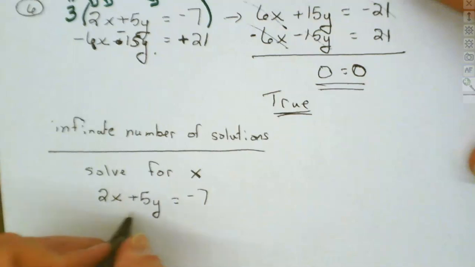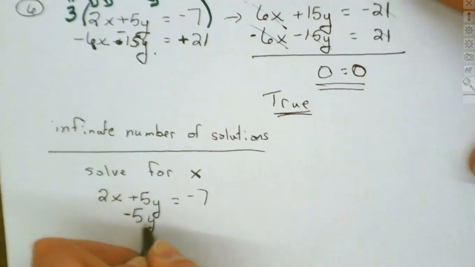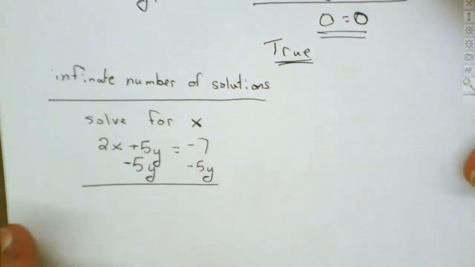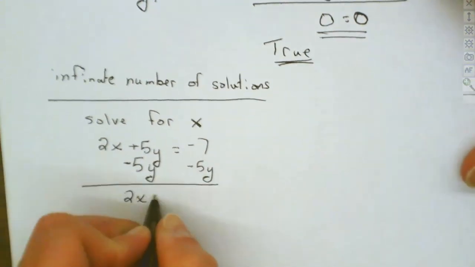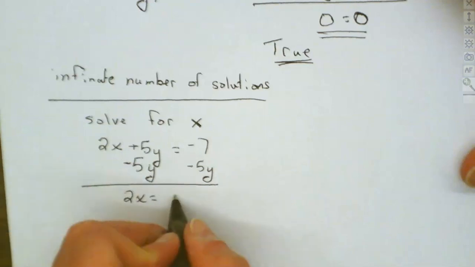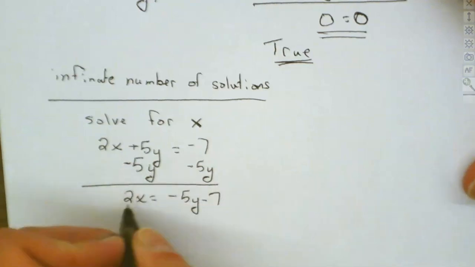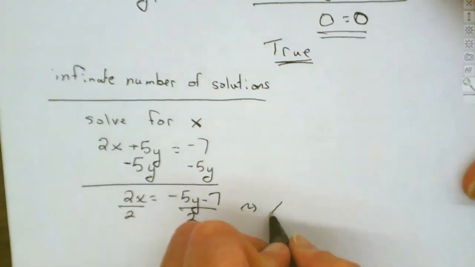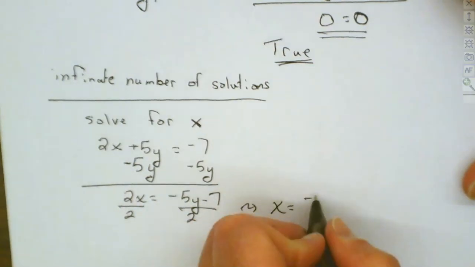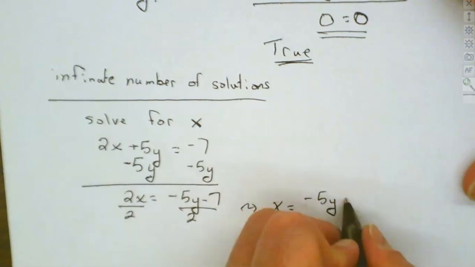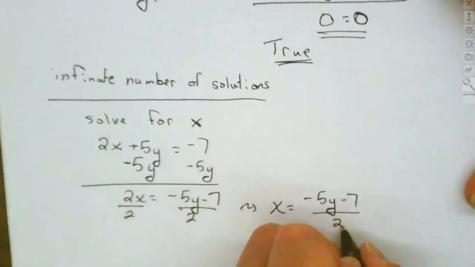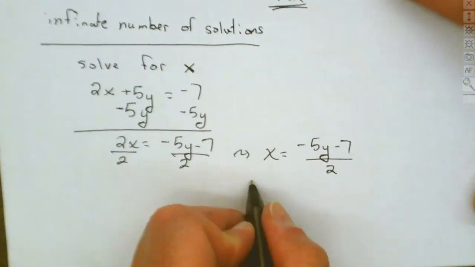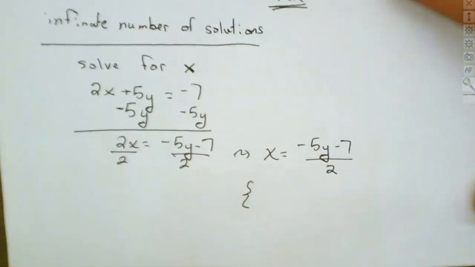We're going to solve this for the x because it says arbitrary y. So that means we solve it for the x. Okay? That leaves you then with 2x equals minus 5y minus 7. We divide by our 2. And now we've got x equals a negative 5y minus 7 over 2. And what are we doing? Writing up our answer with an arbitrary y.